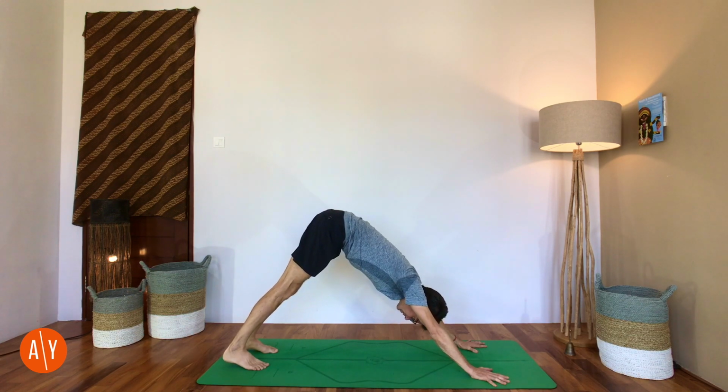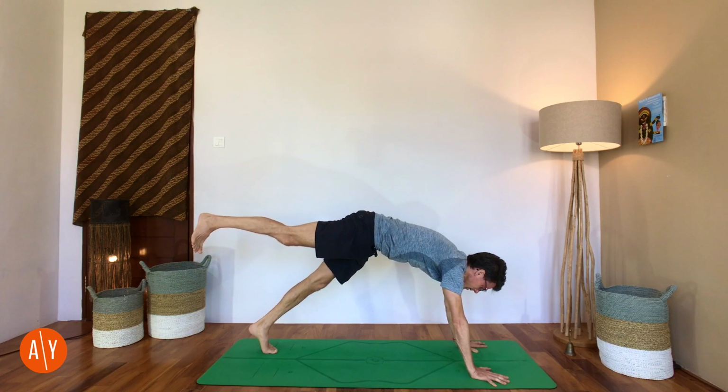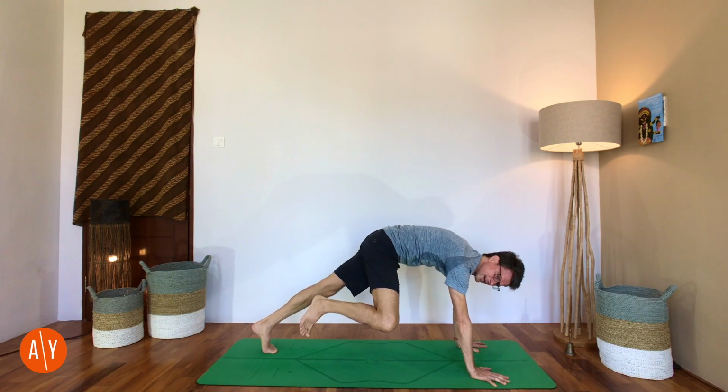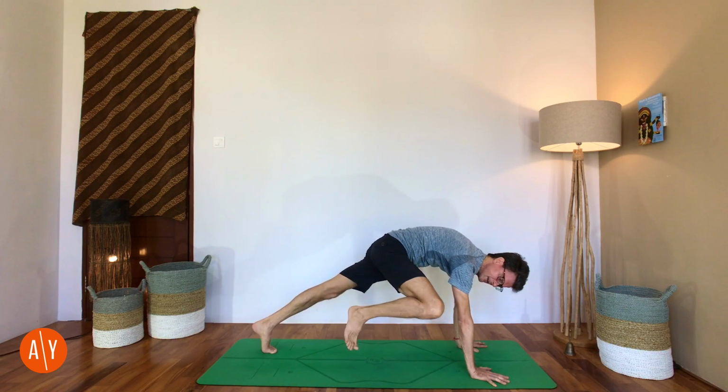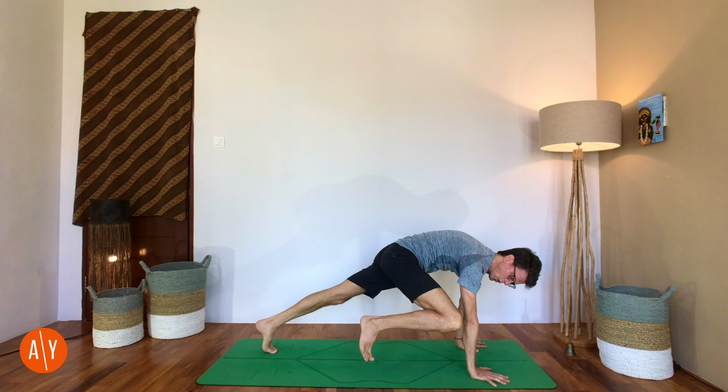And then I'm going to have you lift your right leg up. Keep your right leg lifted as you shift forward into plank pose. But as you do that, also take your right knee out to the side. So tighten up your butt, turn it out. And then I want you to get your right leg outside your right arm. So often we get to here and it's like, I know.